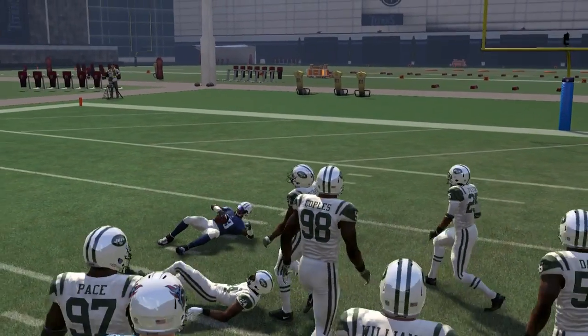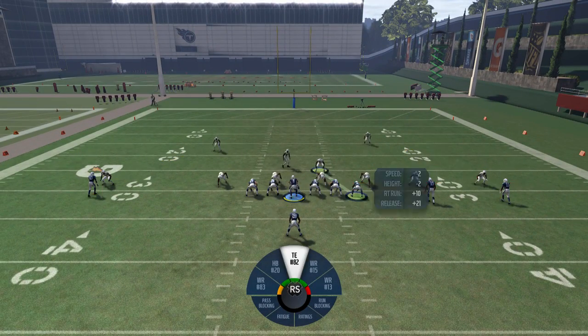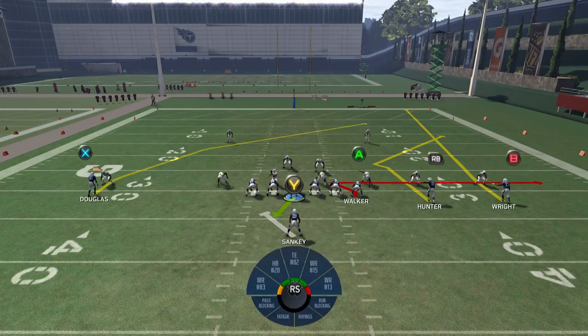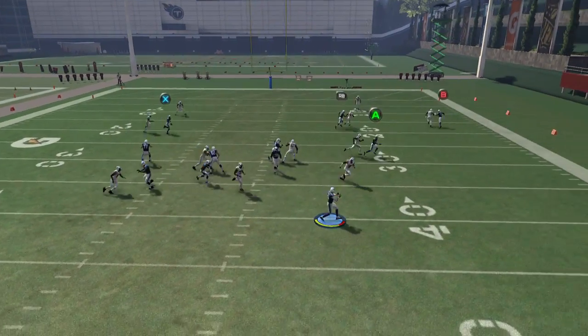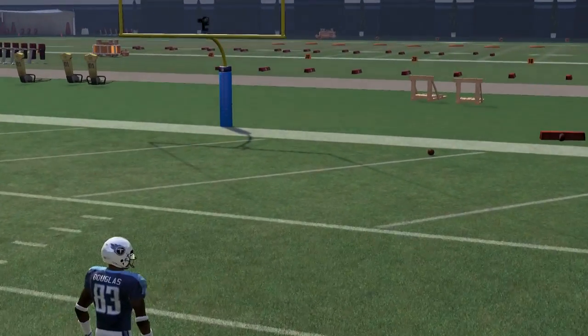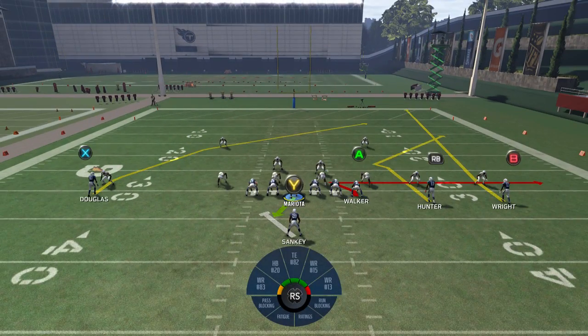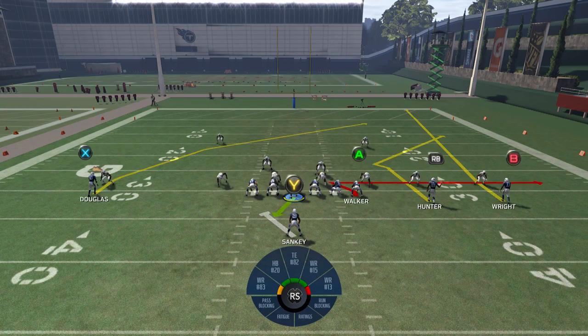This is not some play that, you know, you're going to be glitching your opponent and have somebody wide open every single time. Do it again. Okay, there's A. Bad throw, but as you see, X was wide open. I can't get RB open right now. The slot receiver's doing a good job of covering him.